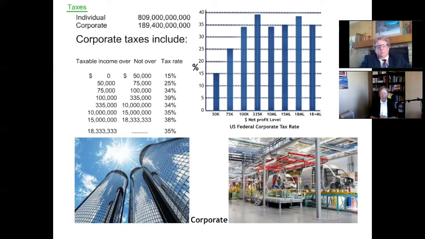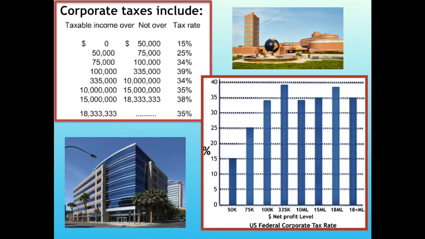Definitely appears tax rates are increasing as income increases, particularly up to profits of $335,000 taxed at 39%, after which it levels off slightly and declines to 35% for profits over $18 million. And the reason that they're both progressive taxes, individual and corporate taxes, is because they're both entities, a person, place, or thing, and these are progressively taxed then.